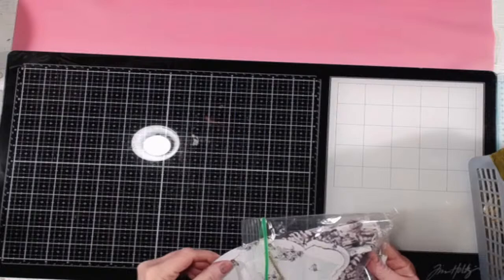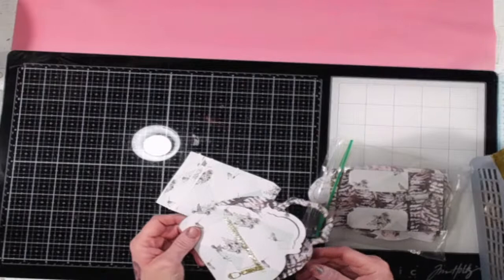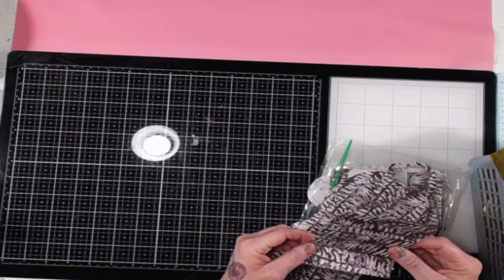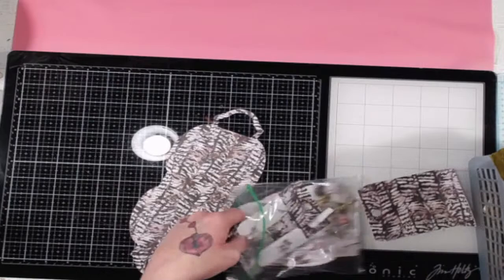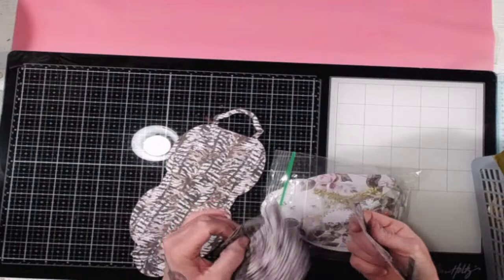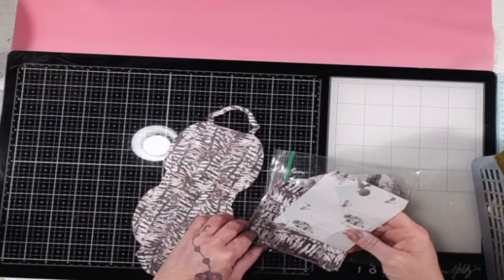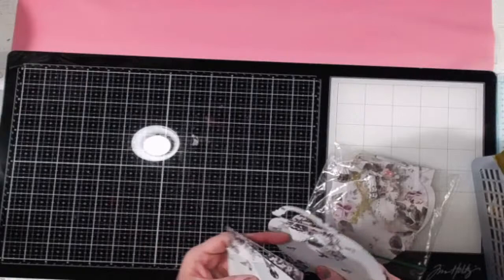I am looking at these things that were cut out for me by Selena. I think Selena sent me these. My brain just drew a blank. They were like little purse thingies. It goes like this. But I'm not sure how they work. This might be something separate. Oh, yeah, it's this, I think. Maybe. Okay, I think I know what they are. All right, never mind. I wanted to see if I remembered what they were.